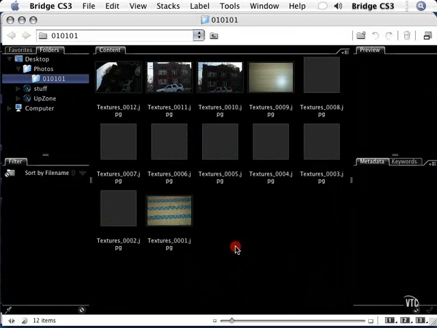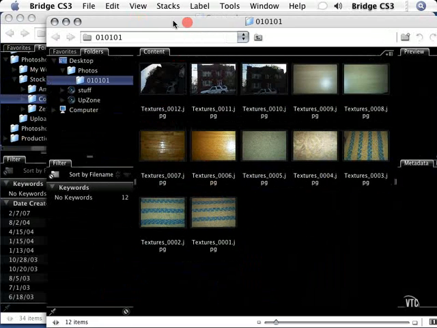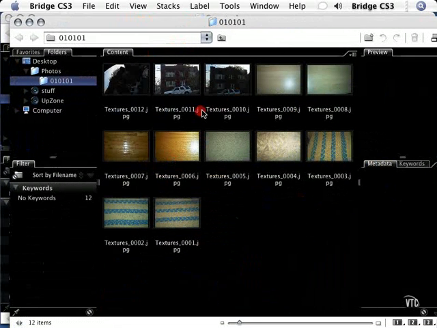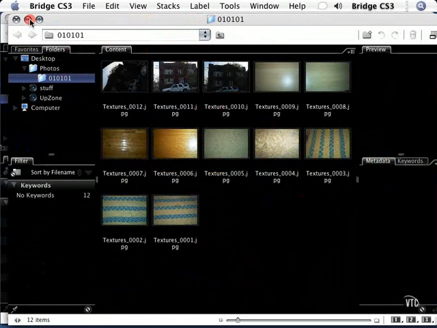Now, of course, for this part, you're going to have an internet connection. So here you see the new images I just brought in, and it opens it up for me in a new window, and now I can go ahead and apply all of my metadata or whatever I want to into this window. So I'm going to go ahead and hide that for now.